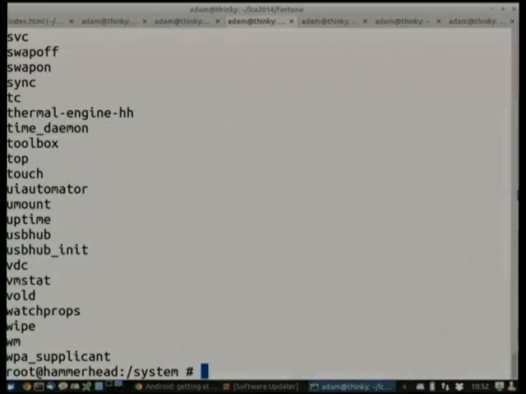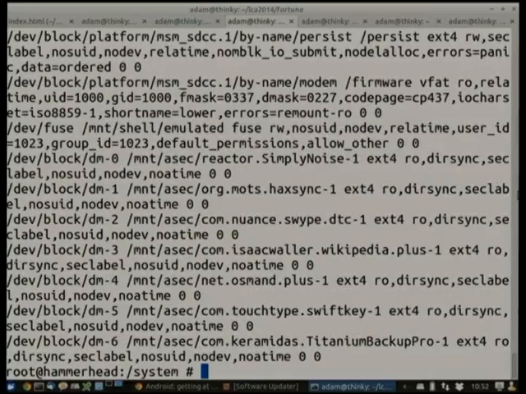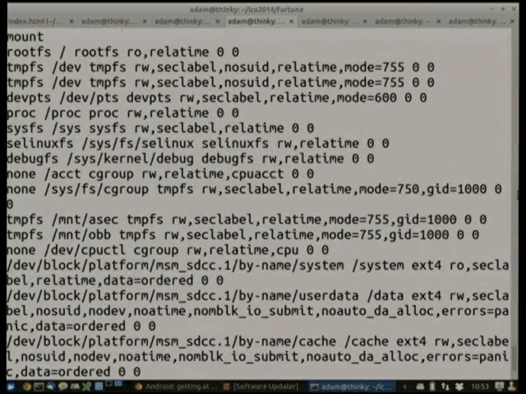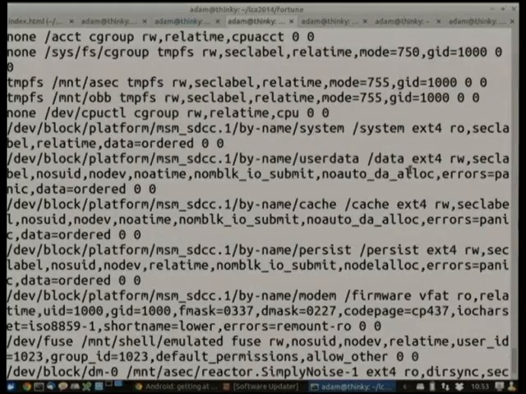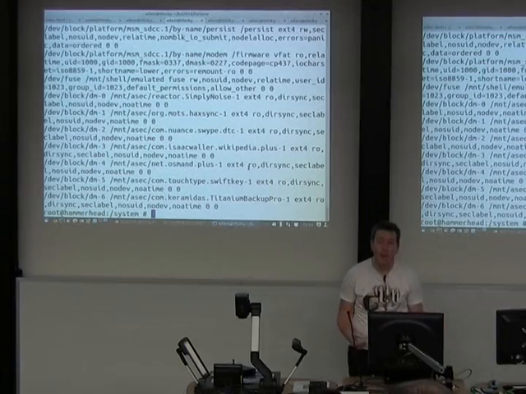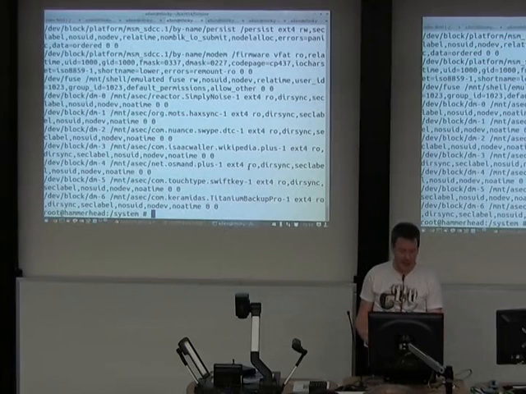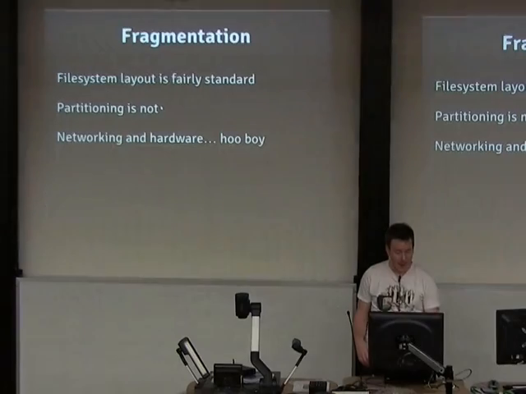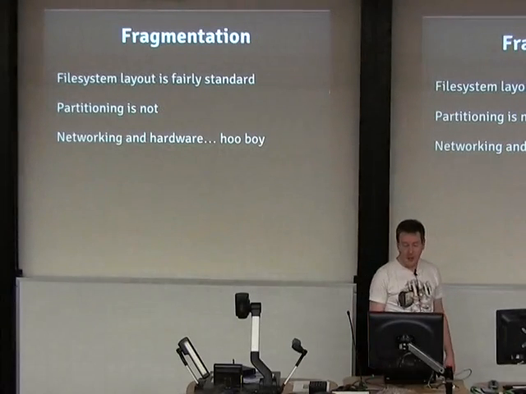Most devices will have them come off different partitions on the internal MMC. So for example, on the Nexus, we've got a whole bunch of, so system's a separate file system, data's a separate file system, cache, persist, firmware. The SD card actually isn't a separate file system because of course Google hate SD cards, so there isn't one in there. And you can then see that there's even more noise in terms of there's loop devices and secure devices for secure app storage and things like that. So as I said, it's fairly fragmented.